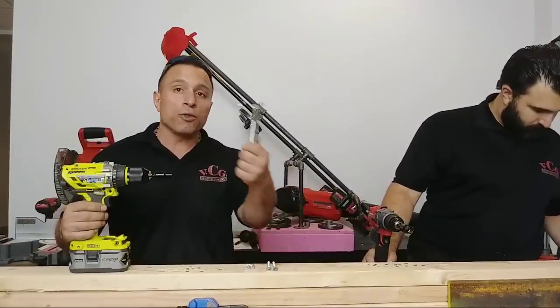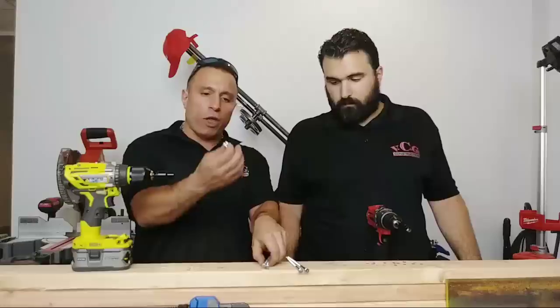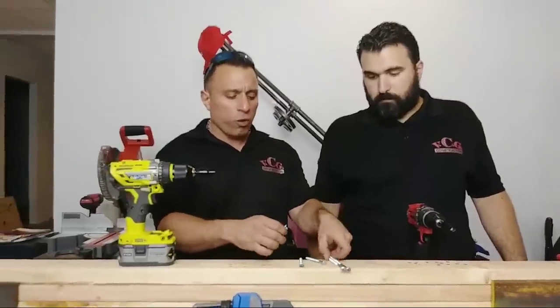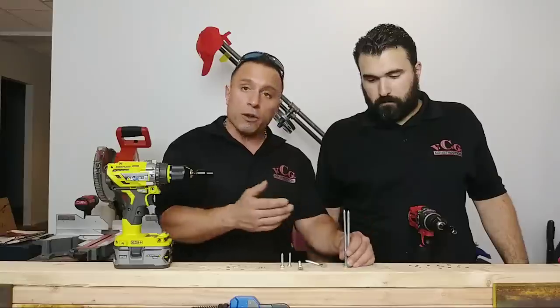Because quite frankly, I don't know if this will drive these quarter-inch fasteners. We have quarter-inch fasteners, right? We have like one inch and a half, threes, and sixes. So the deal is, how do we want to run these?